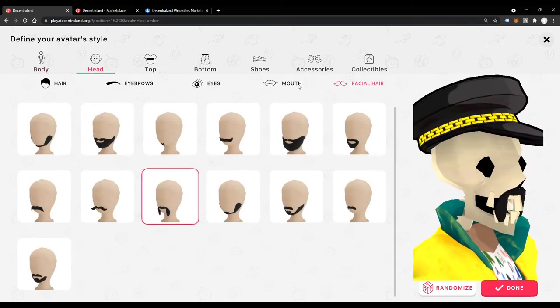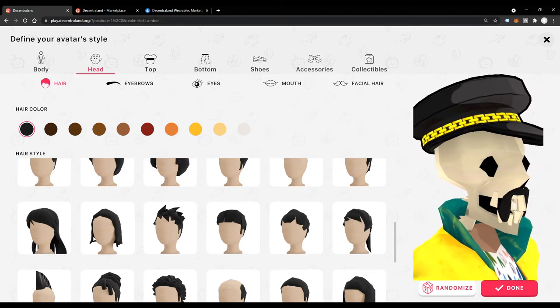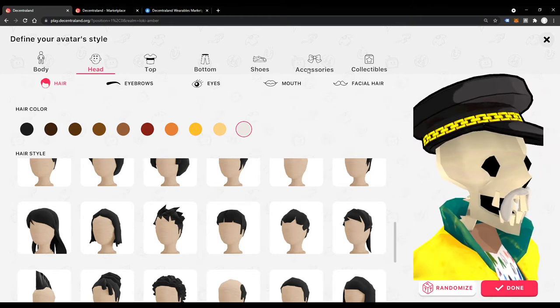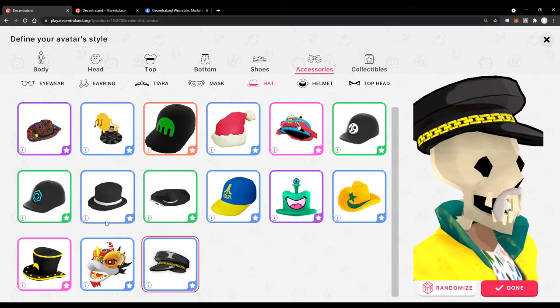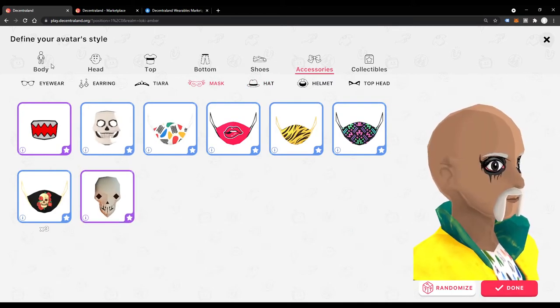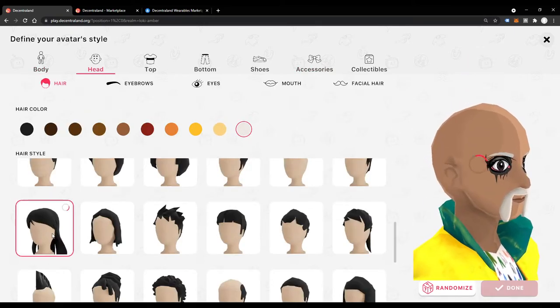So many of you might have already seen that. Where is the hair, sir? So let me pick this one here. And then white. Okay, so this works. I think the hat is suppressing the hair, so we need to deactivate the hat. No. What about the mask? If we deactivate the mask, and now let's add the hair again. Is this going to work? Yes.